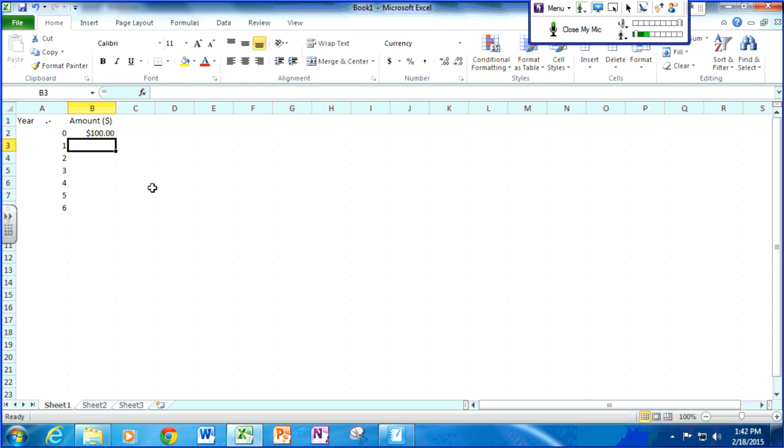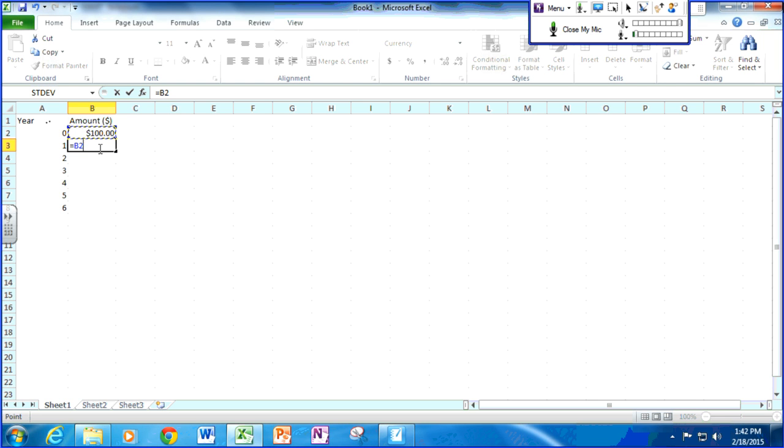So what I want to do for the second formula, for year 1, is enter the formula. Now the way Excel has a formula, you press the equal sign, and when you start with an equal sign, that tells Excel that you are entering a formula. Now, what we're going to do is click on the $100, which refers to whatever is in that cell. So if later we want to try $500, we can just change the 0 cell, the one where it has 100, we change it to 500, and it'll change everything below.